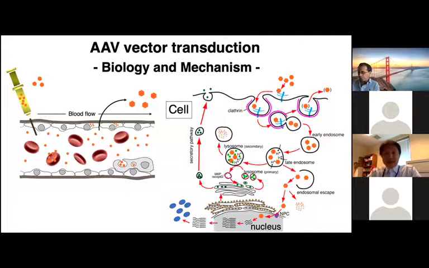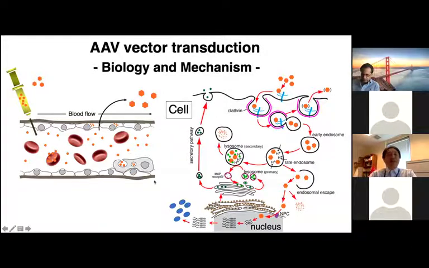This is a picture of how AAV can transduce many different tissues. It gives you an idea of how AAV travels from the bloodstream to the actual endpoint, the nucleus of the target cells. When you inject AAV vectors, they get in the bloodstream and go out from the bloodstream into the extracellular matrix, then bind the AAV receptor, undergo endocytosis, trafficking through the cytoplasm and endosomal escape. Eventually it gets into the nucleus, the DNA is released and transcribed, and expresses the therapeutic proteins of your interest.